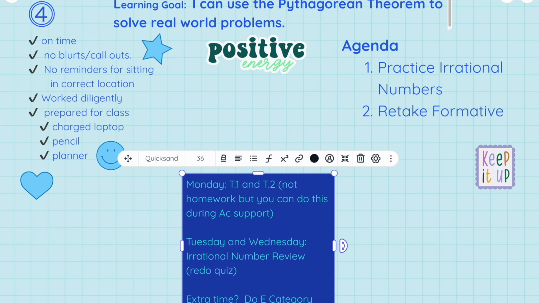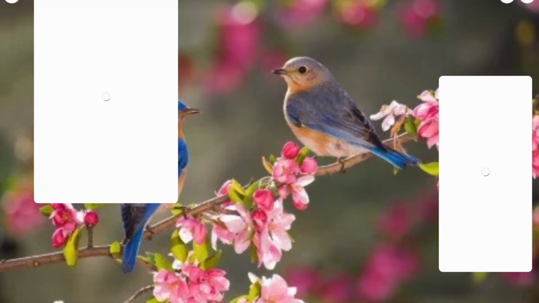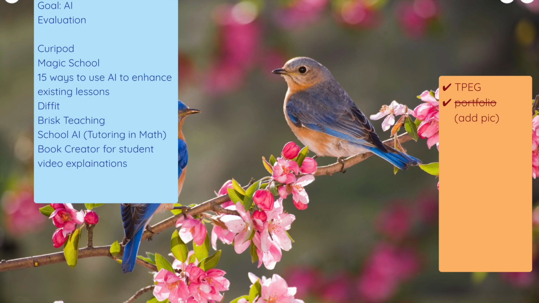So Classroom Screen I mostly use as a background for my classroom. Another great use of it is that I actually keep one with my own to-do list. So this is my Classroom Screen where I can keep my to-do list going and keep adding to it, crossing things off. That's a new screen that I've added that I really enjoy.